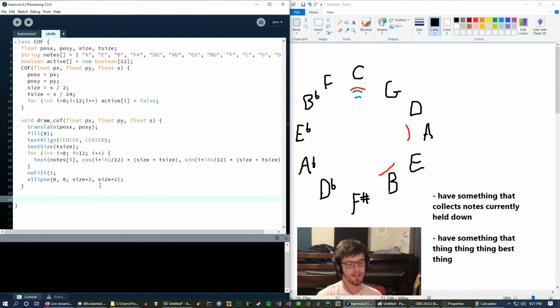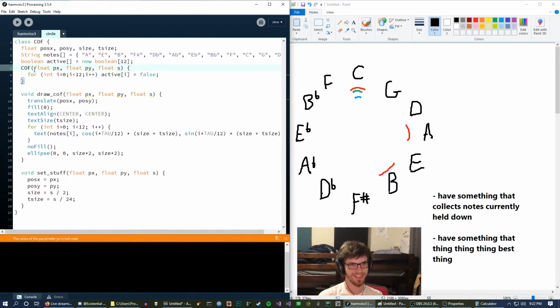Actually, so I can have a function that's like set stuff. Yep. Great. So we're gonna have our SetStuff function. And what this is basically gonna do is all the same stuff as all this over here. Please work. Please. So I'm gonna have it just create that big ol' thingy.